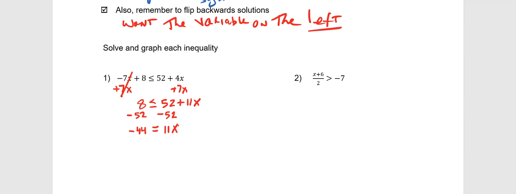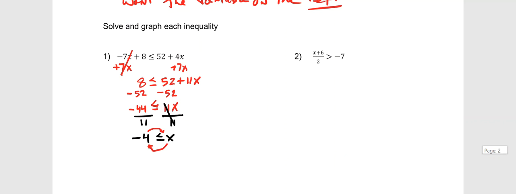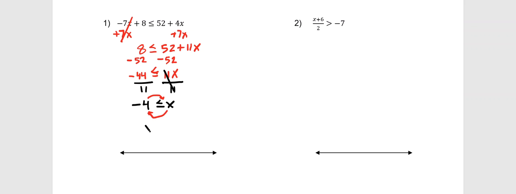At this point, we're fully isolated. My variable term, 11x, whoops, you can see I'm flipping into an equation by mistake. Negative 44 is less than or equal to 11x. But what I was saying is our variable term is now fully isolated from our constant term. So the last thing I just need to do is to solve. And that's a quick step of dividing by 11. And I will get negative 4 is less than or equal to x. But we don't like that because we have a backward solution. So we want x on the left side. So do a complete 180 degree turn and state your final answer as x is greater than or equal to negative 4.